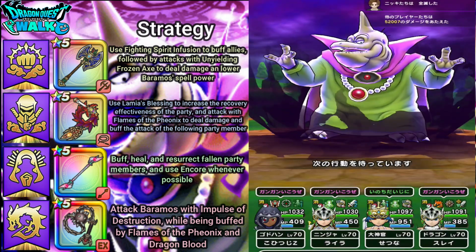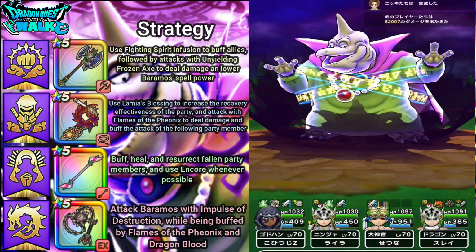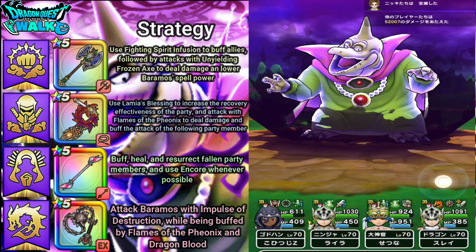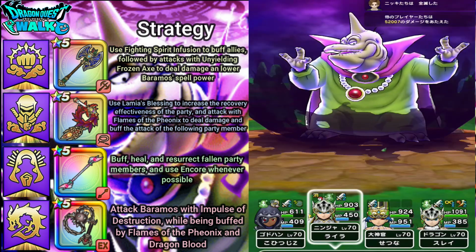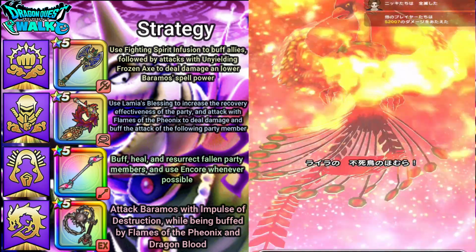So here, I believe this is going to be Medapani. So there, okay, everything missed. And that's pretty much thanks to the Fighting Spirit infusion, since it does give me a protective shield. So here again, going to go ahead and attack.